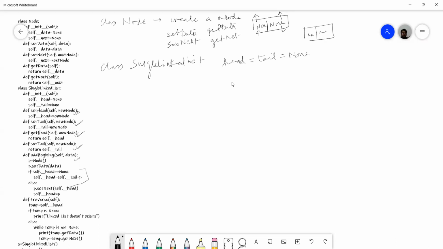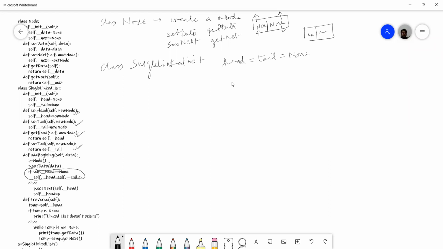So if it does not exist, see this code. If self.head is equal to None, it means the linked list does not exist.